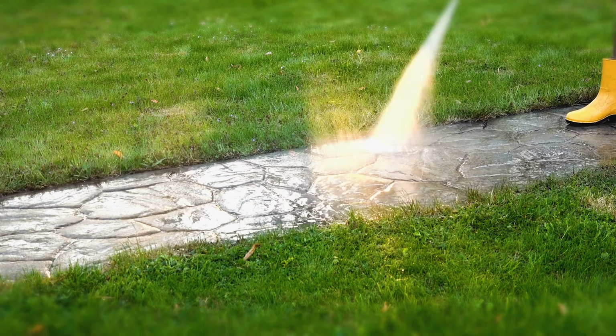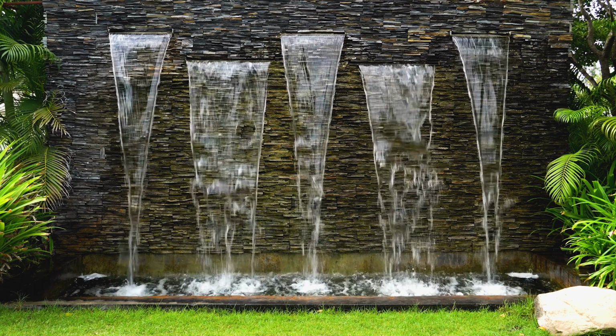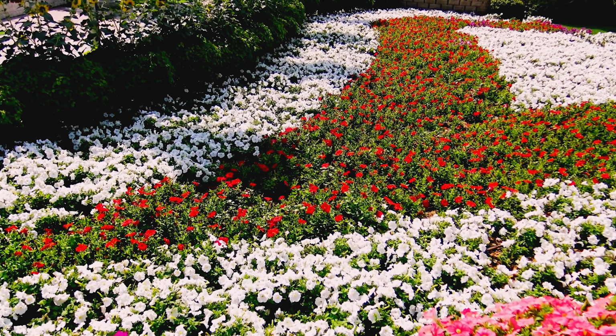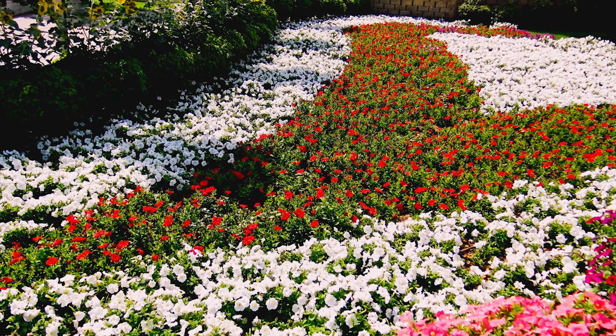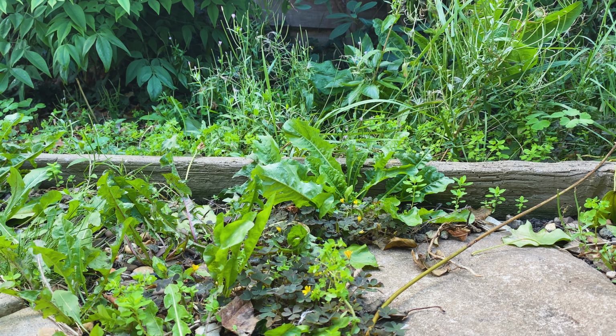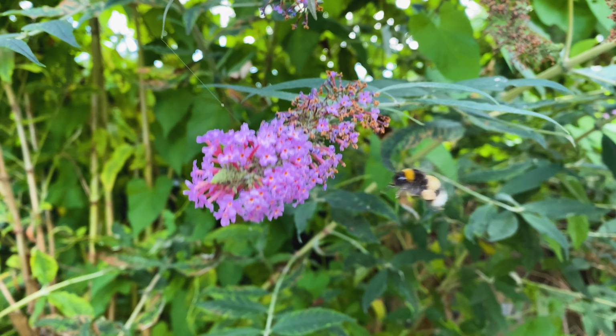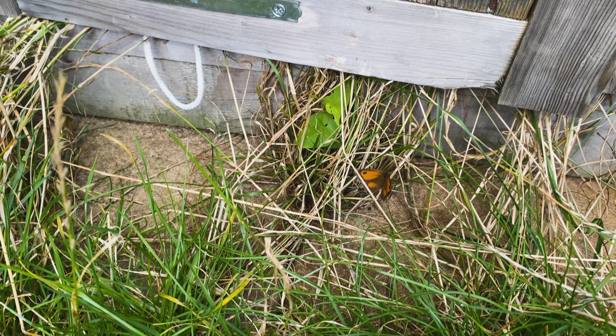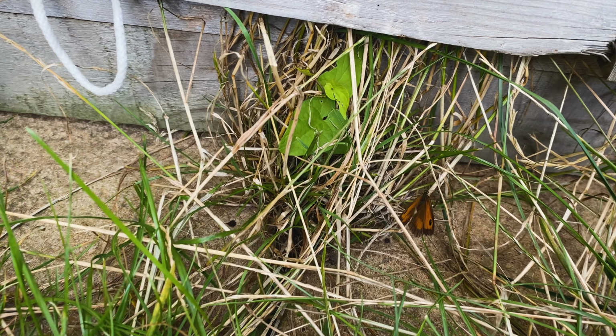I can appreciate the dedication that goes into neat tidy borders, hard landscaping, and well-pruned shrubs and flowers. I enjoy being in these spaces too, but for me, it's just a little too manicured for my own garden. So generally speaking, the messier the garden, the better it'll be for wildlife, because in all of those overgrown patches, that's where life will be taking place.